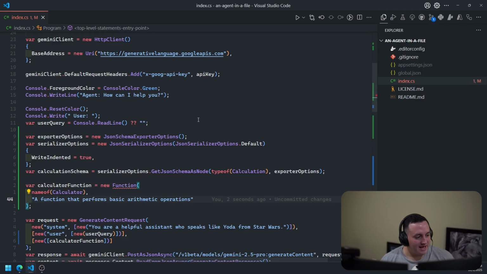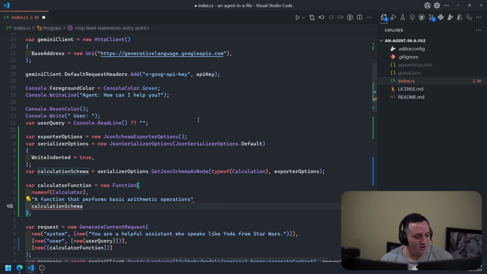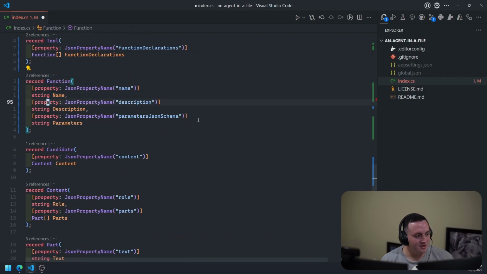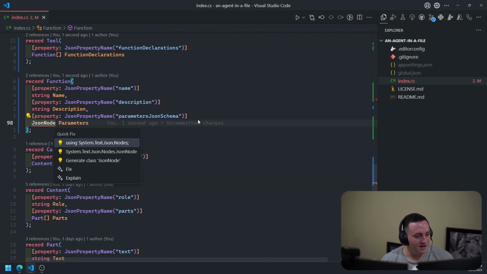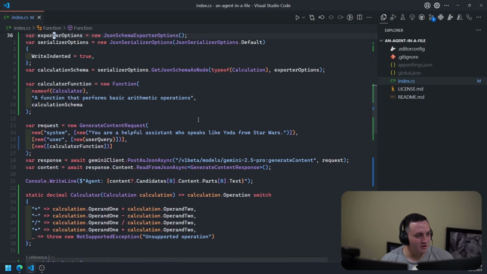Now we can pass this calculation schema to our function. Our function is not going to be happy because I failed to type this properly; this should be a JsonNode, and I'll have to bring in a namespace for that. But that's going to fit the return type of our export call.